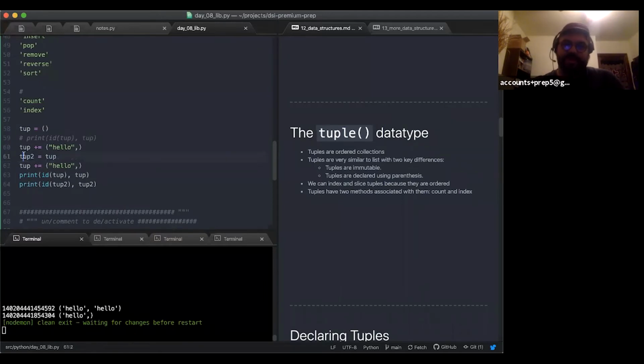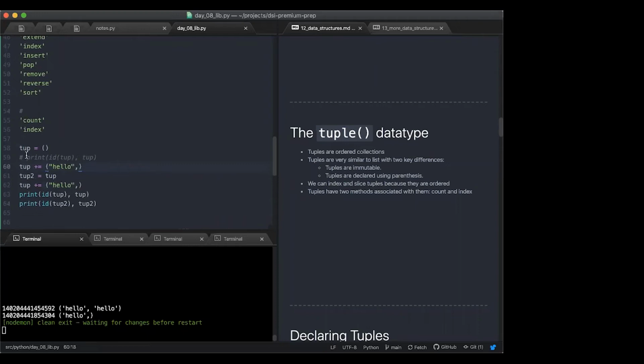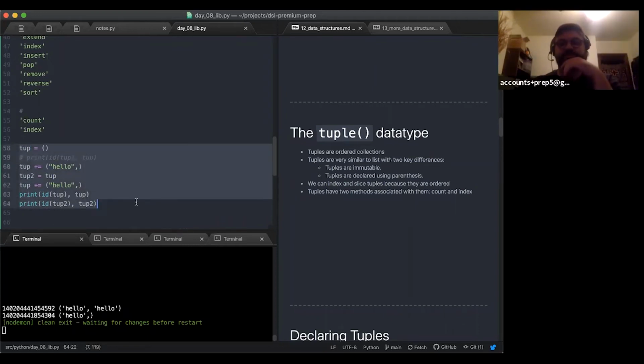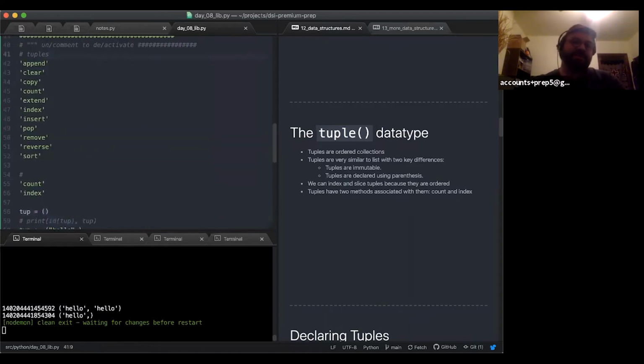So it won't change tup2. You can see that. So not having the ability to mutate, in a way, we don't lose anything, right? If we can do an append like this, and we could even go through these.